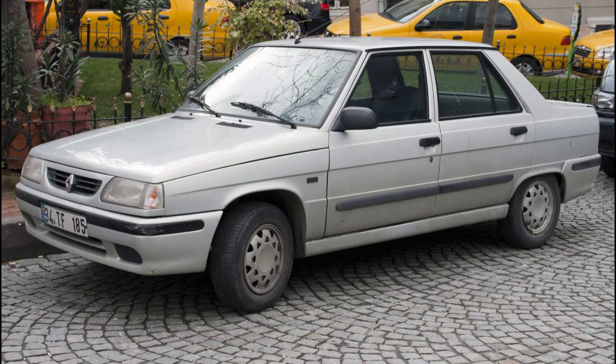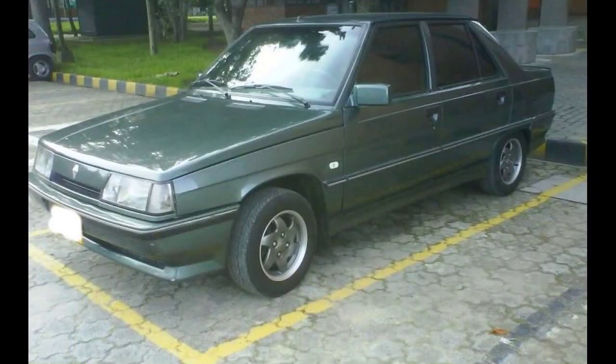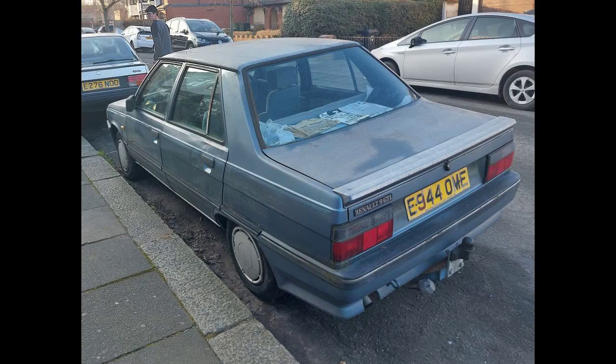With 623,573 examples manufactured for model years 1982 to 1987, AMC offered the Alliance as a four-door sedan, two-door sedan with higher rear wheel arches than the four-door, and as a convertible beginning in 1984. The Renault 9 and 11 continued in production in France until 1989, a year after the launch of the Renault 19. However, production continued in other countries, with the end finally coming after nearly 20 years when production in Turkey was discontinued in 2000.